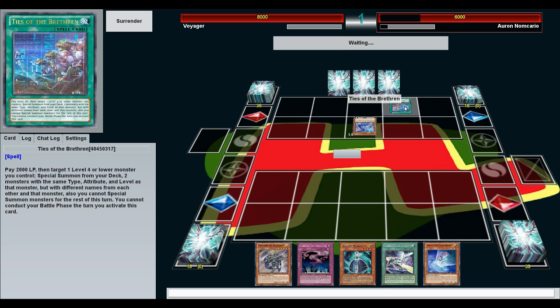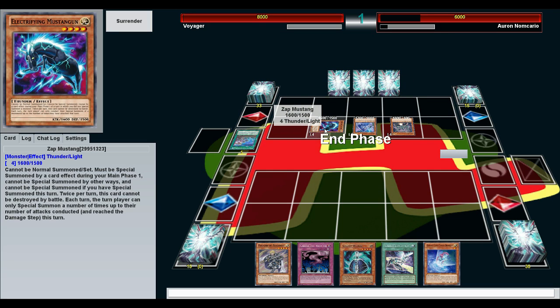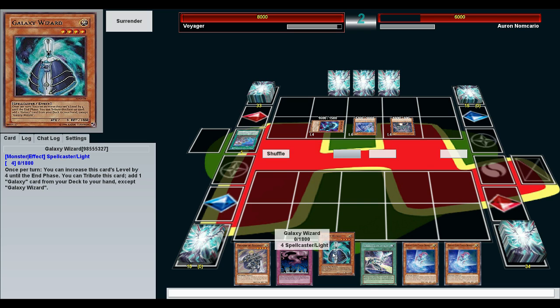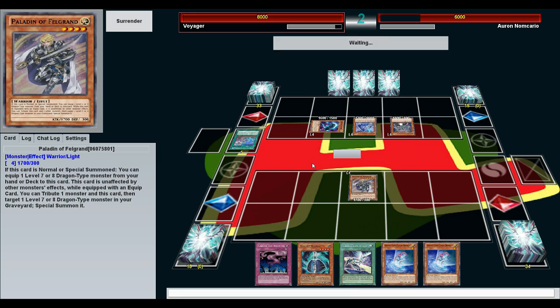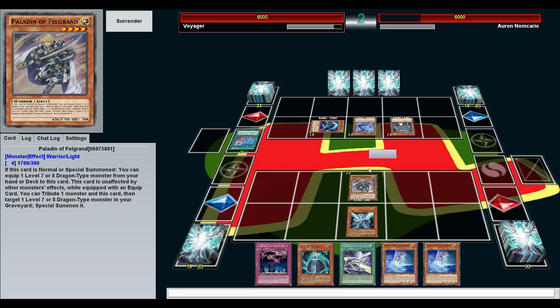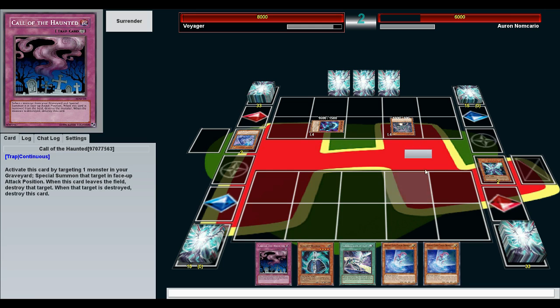So he's going to get 2 level 4 monsters that are thunder, so no spell cards. Each turn, the turn player can only special summon a number of times equal to the number of attacks conducted and reached this turn. Well, isn't that a fine state of affairs? So this would be a bad thing. Luckily... Okay. Normal summon this. Attach it with the Galaxy-Eyes. We'll just go ahead and kill this. Interesting anti-meta deck, to be sure. Set that.